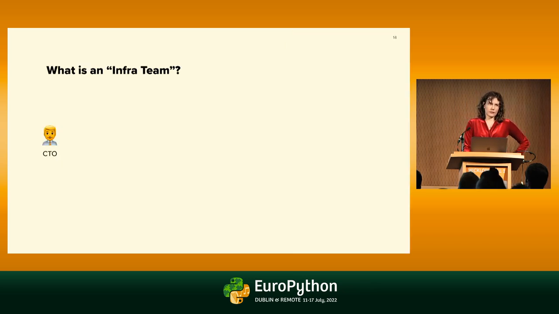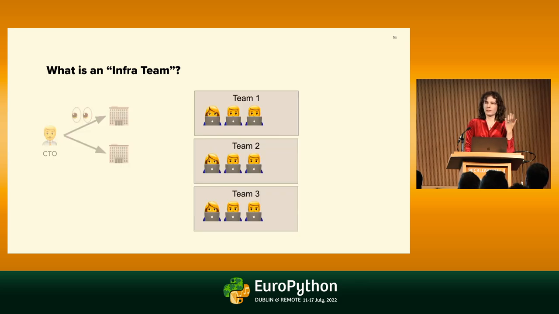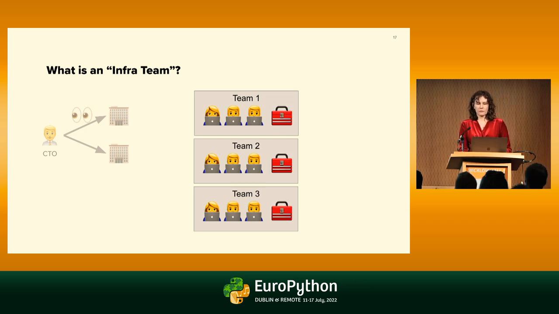So, as I mentioned, I work in machine learning infra team, but what is this infra team? The story starts with our CTO, who had worked with a couple of different companies, and he observed a pattern that whenever you have a given domain, it usually turns out that the teams in the domain develop their own toolboxes, which may be, for example, a set of scripts that make their life easier, or maybe they try different tools and find which of them work best. And they collect all of those things into their own toolbox.